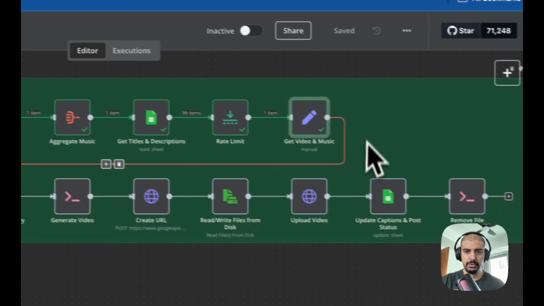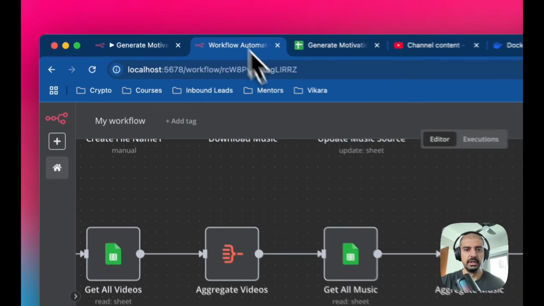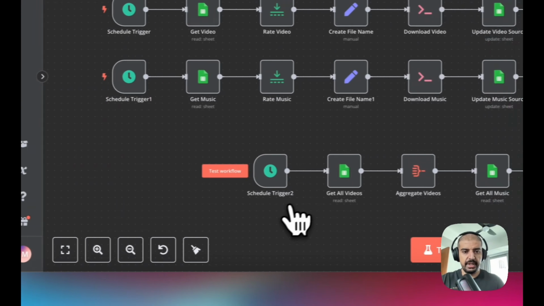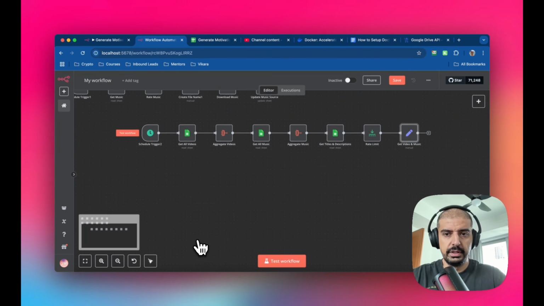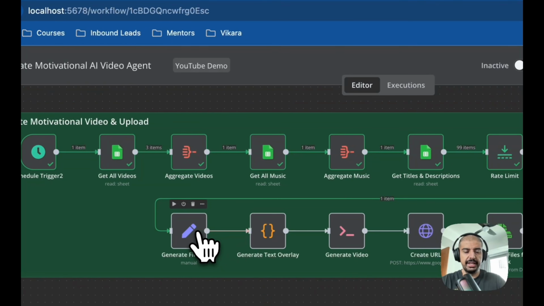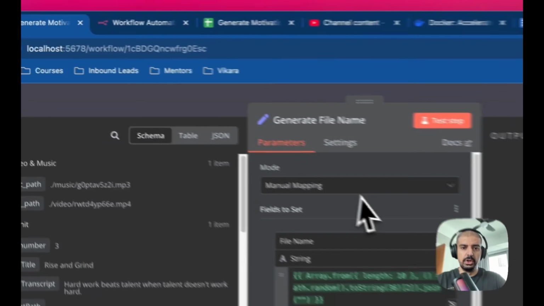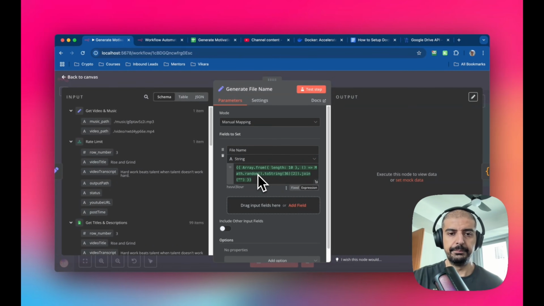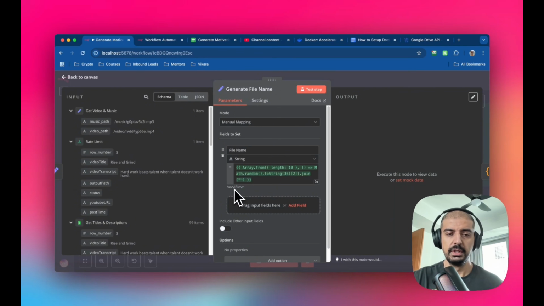Now I'm going to move this string down, this path down to here, so it fits into one screen. Let's move this up a bit over here, and then I'm going to move this down to somewhere like this. The next node that you want is another edit fields node, because we're going to generate the file name. This is going to use a JSON string, just generating a random alphanumeric 10-digit string.